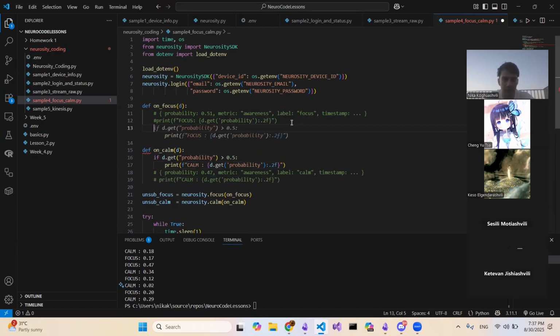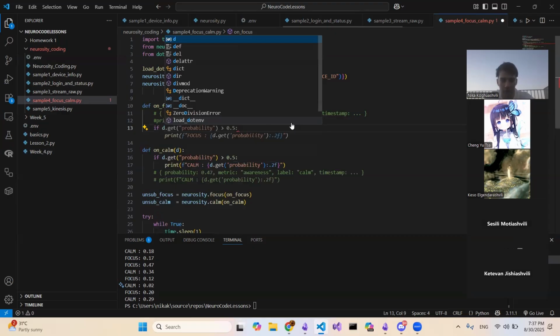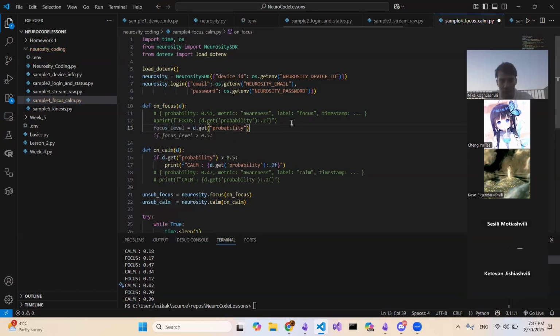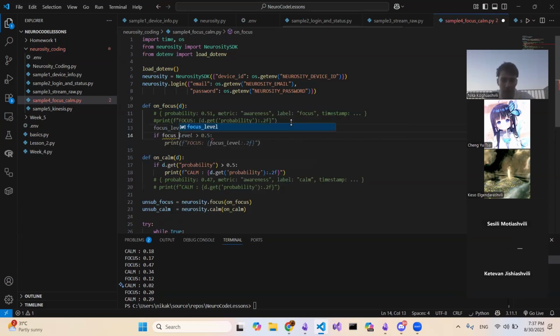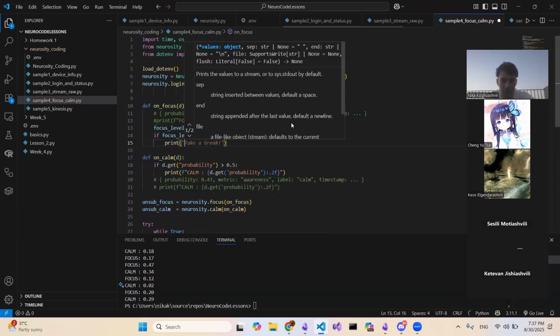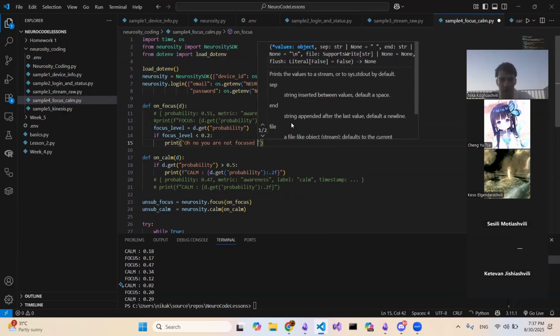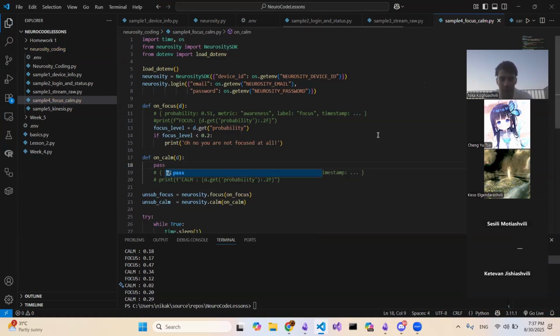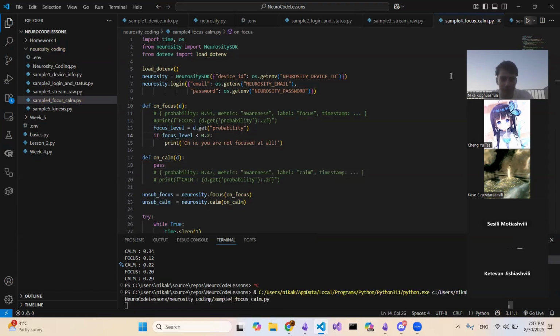And here, let's just define focus level as my probability. And if it goes below 0.2, just tell me, oh no, you are not focused at all. Or in another case, maybe it will turn on music or block my Facebook so that I don't scroll or something like that. So actually, let's not do anything here. Let's just write pass because we don't care about calmness right now. Let's only focus on focus.